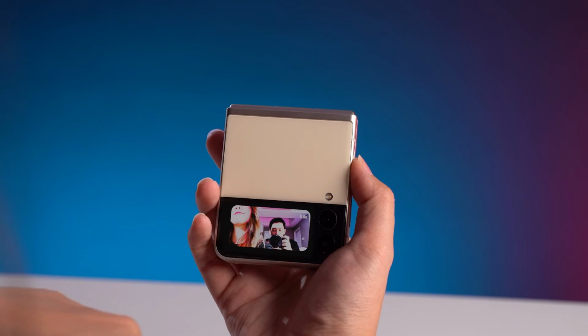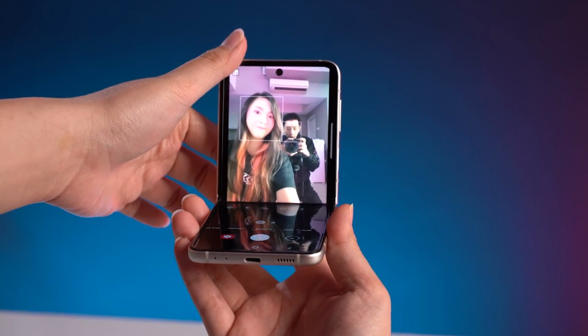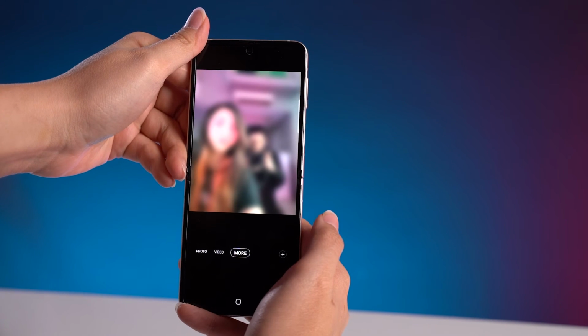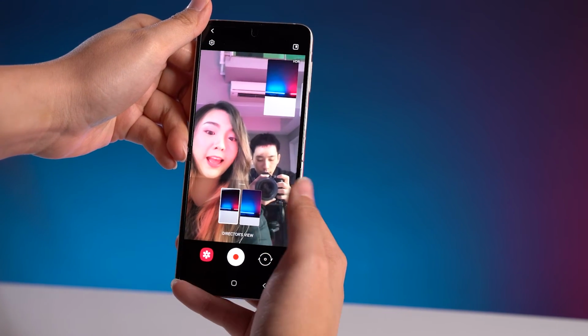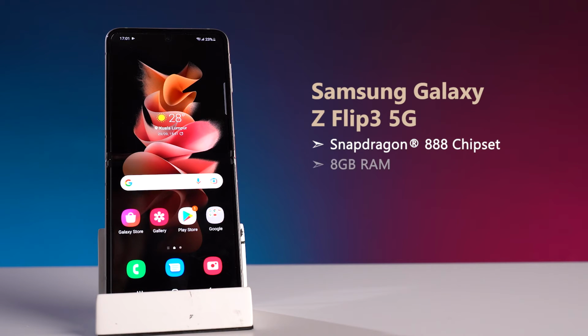Like I said just now, if you want to take some quick selfies, you can do it with the cover screen. But if you're used to how you usually take selfies, just flip open the phone. The rear camera setup will give you images with vivid colors and details under bright light. When it comes to dark night scenes, it faces some challenges as the image will lose some sharpness compared to daylight pictures. And since there isn't a telephoto camera on this model, you can only use the digital zoom if you want to capture subjects from far away. There are also some new camera modes that you can play around with, such as the director's view mode and single take mode.